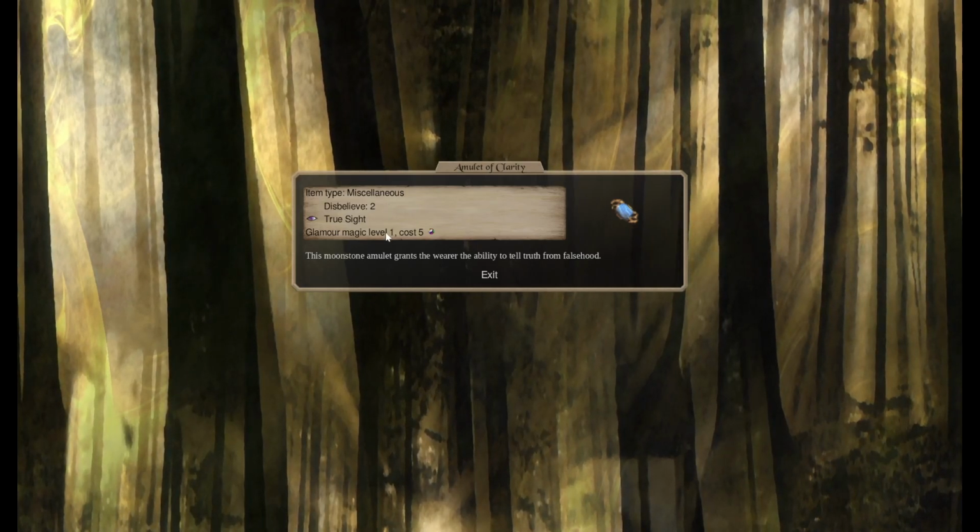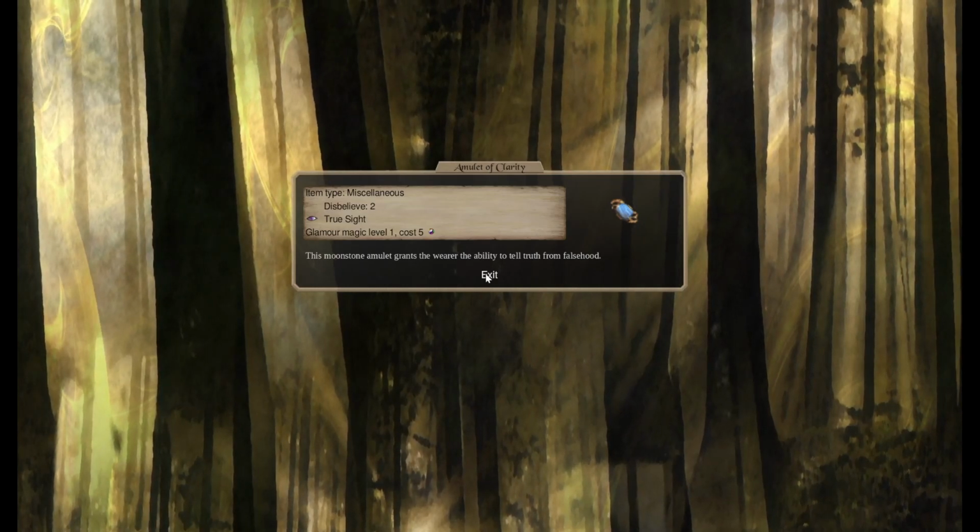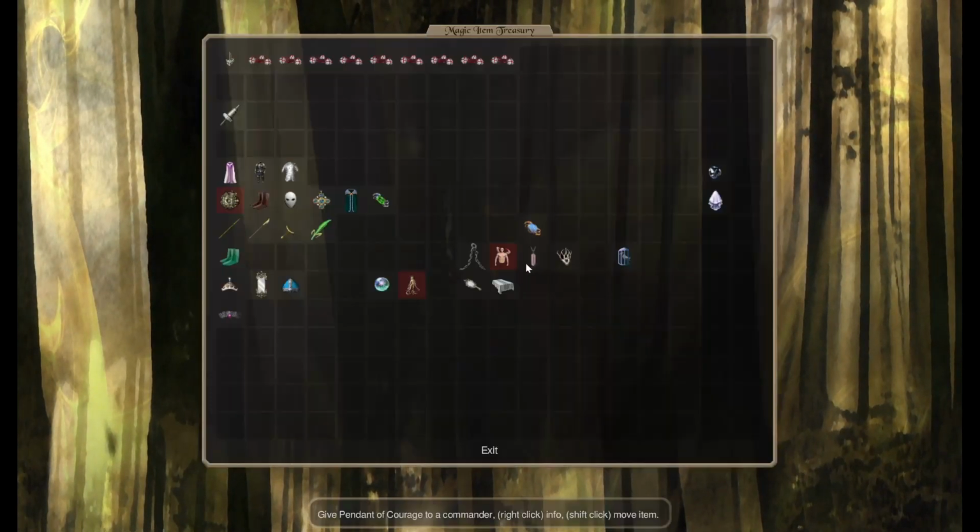Is it something you're going to be using a lot? No. But it is a tool. It is something you can use. Keep it in your mind, but you shouldn't be leaping to this item. It's just utility. Pendant of Courage is similar.